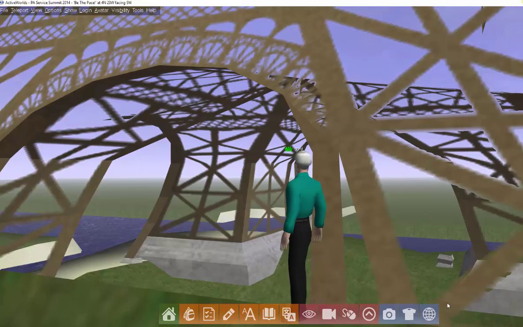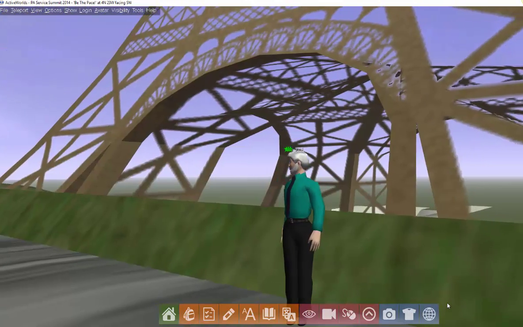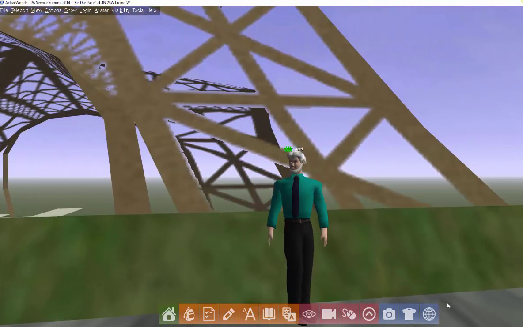So let me just face forward. Okay, here we go, and I'm going to take the picture by just clicking on this camera down at the bottom. Let me do a little bit of a wave here. I've gone to the gestures, and I want to put some personality into this. So I'm going to wave. I'm going to take another shot. There we go, a picture of me waving.